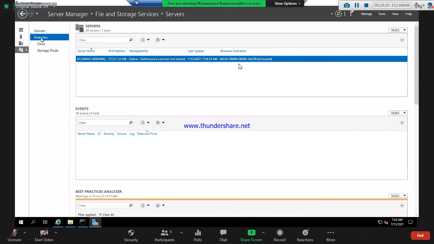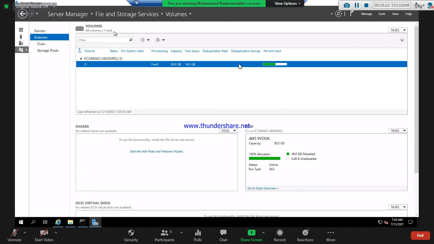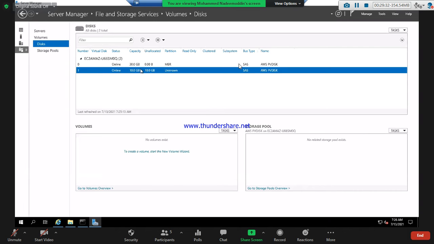So if I go to volume again, currently it is still showing C drive. I should get a D drive also. So there is some online. Okay, after the online, new.